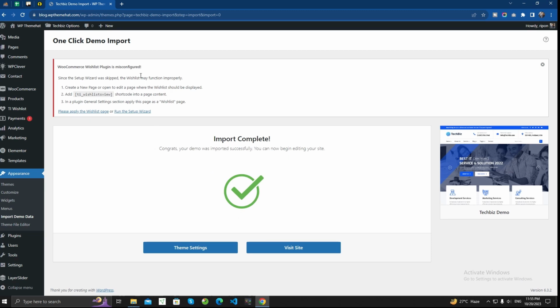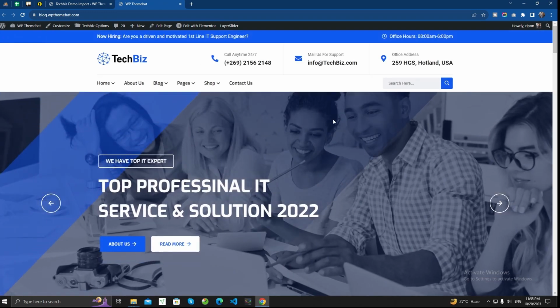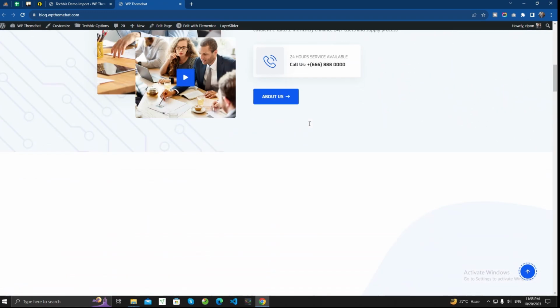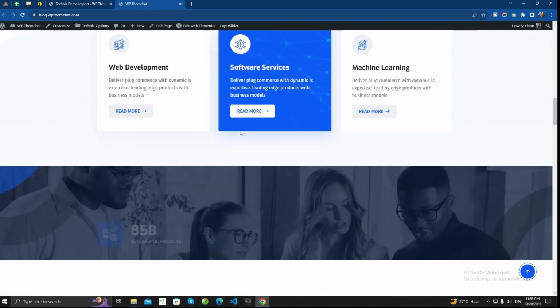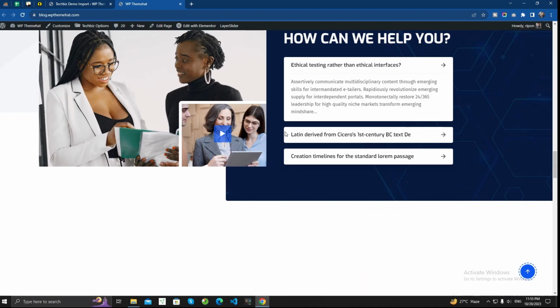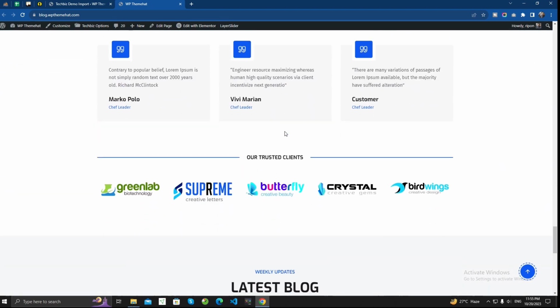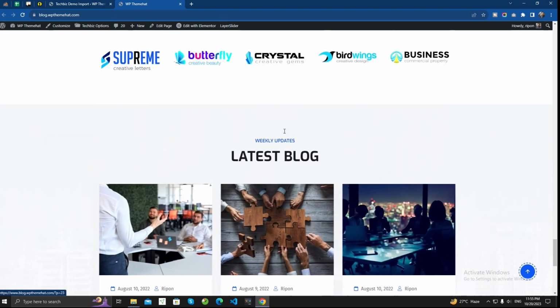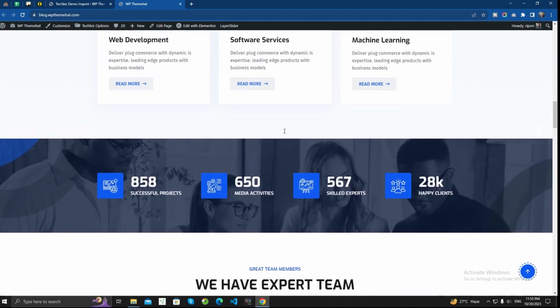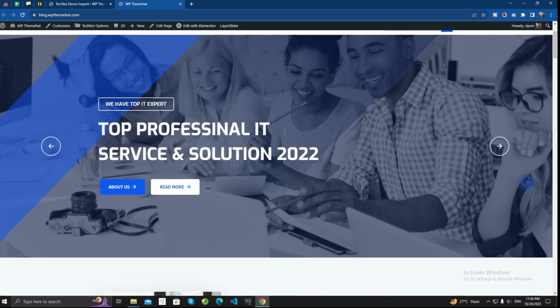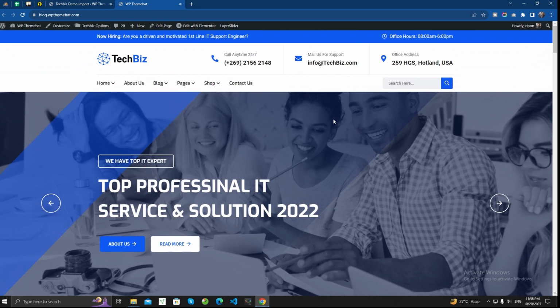So now we'll visit our website. Go here and click on Visit Site, then open it in a new tab. Then, yeah, boom, you have a tremendous website that has been made with our pre-built layout. Now we'll check how you can edit some content and edit the header and footer in here.